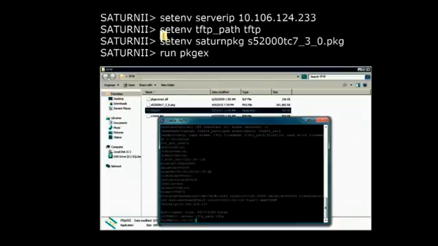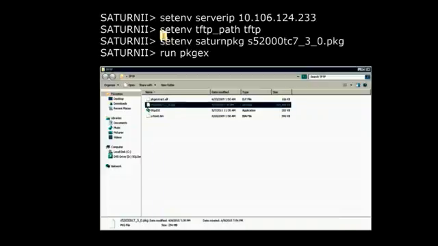It would be setenv run package as 5200. I'm trying to upload TC7.3.0, so I'm going to mention the same package name here. This is the same package that we have here in the background.